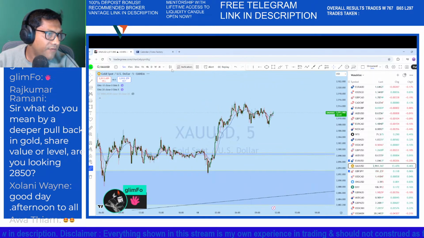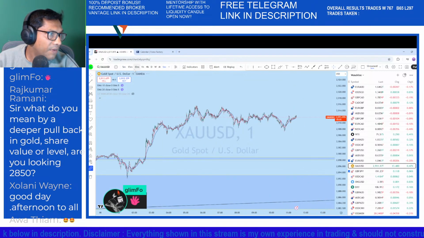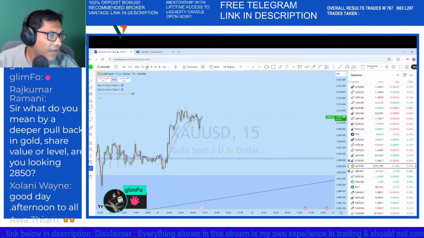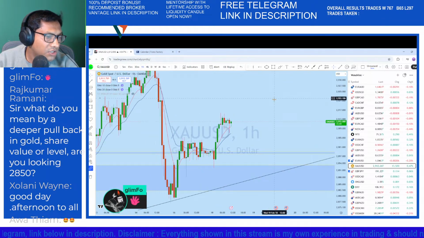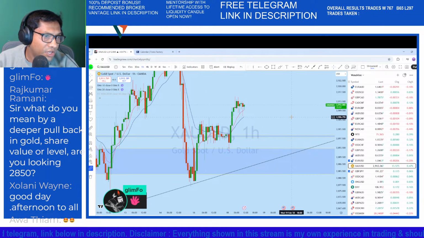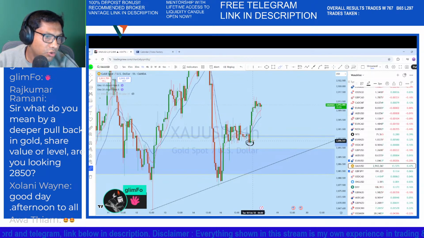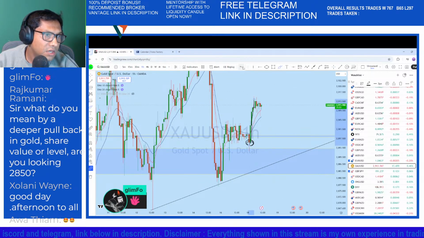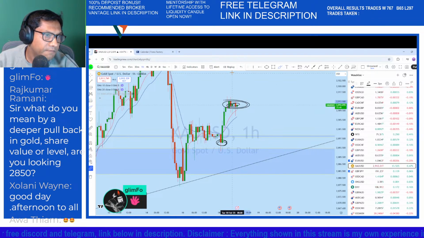Now looking at the lower time frame again, we are dropping down to the 1 minute chart. Before we go to the 1 minute chart, I would like to look at the 1 hour chart. Again, we can see that there is an impulse here from the 1 hour. Okay, so you can see it's a pretty strong impulse followed by consolidation and sideways market here.